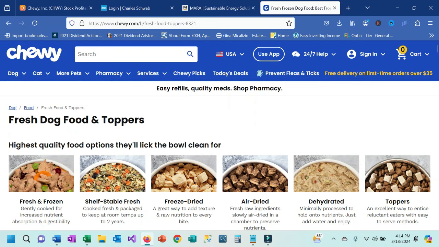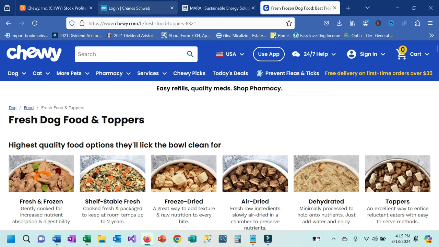They also have a really nice site. They do a nice job of providing you a lot more detail, and you can find things easier. A lot of people will say, well, they're going to lose to Amazon, but I go back to them versus trying to find things on Amazon. I'm able to find the food that I need, the toys that I need for my dogs. And I've used it quite a bit. It's worked out fairly well.